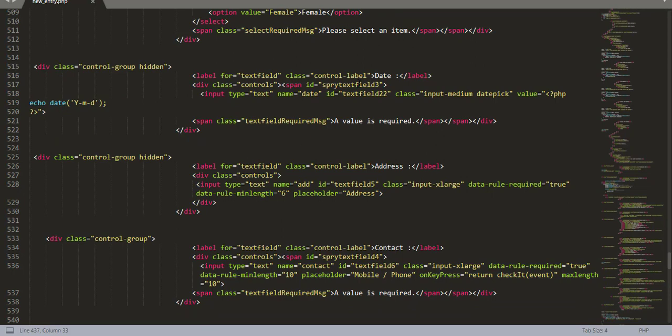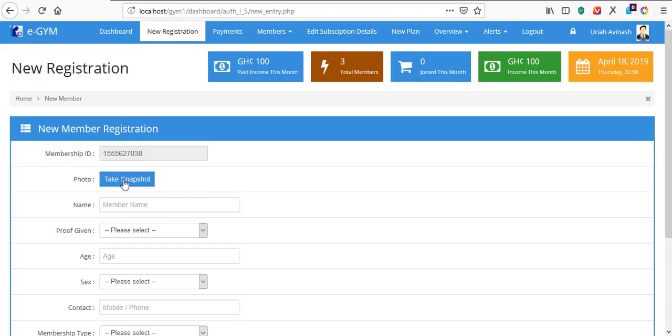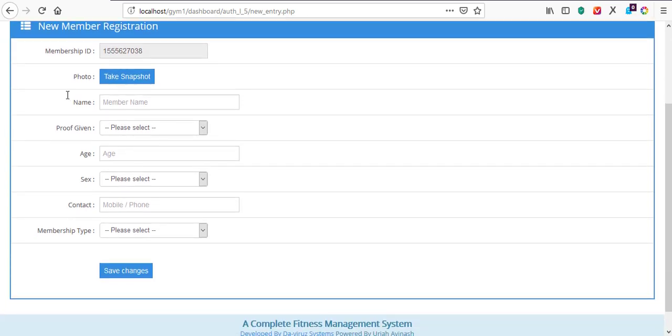Then we have the date there, which I've also hidden, because the date is automatic. It picks the date automatically, so I don't need to show it on the form. Is that okay? That's why I've hidden it. If they were to select the date manually, then I would have displayed it for them. But once the date is echoed out automatically in the text box, I've just hidden it from view. So when you look at it, you see that we have no date there, but the date is working in the background. So that's it.